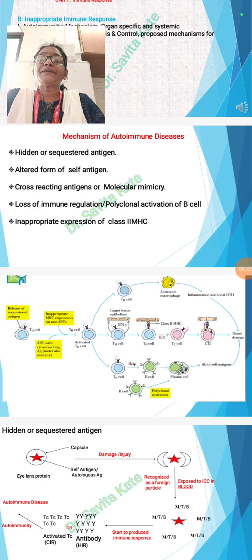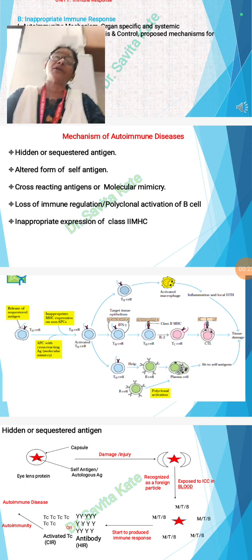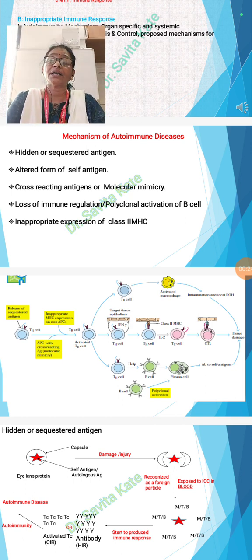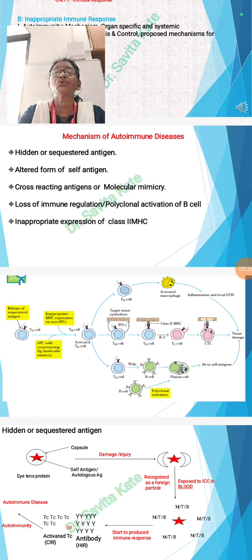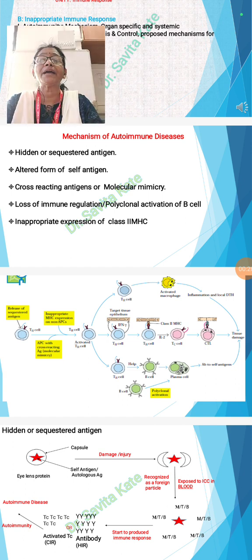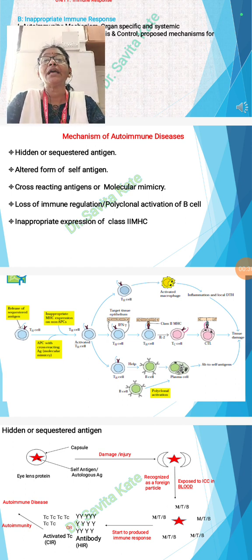Now we start with the mechanism of autoimmune disorders. I hope yesterday you understood autoimmunity, that is a resistance power which is developed against the self antigen. And which self antigen? That is nothing but the autologous antigen. Since the embryonic period they are hidden or covered, and that's why once they are exposed to immunocompetent cells, they are recognized by our immunocompetent cells as a foreign one and start to produce the immune response.